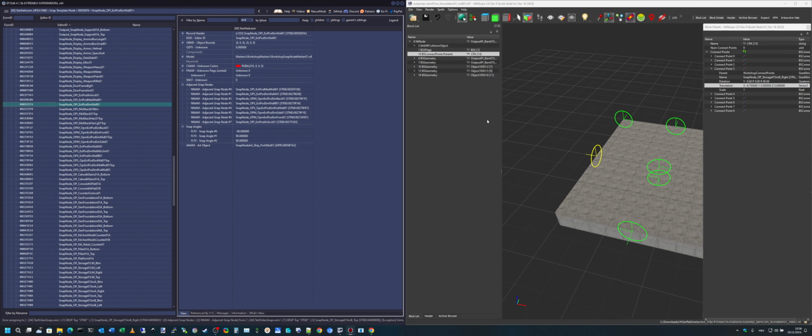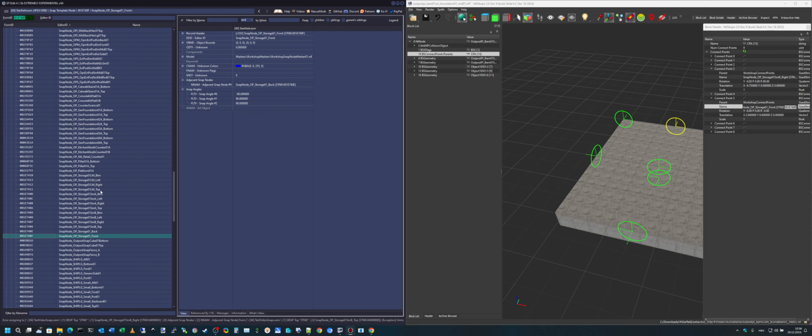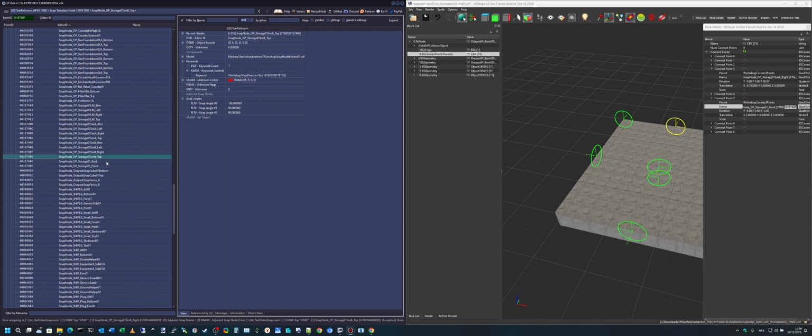I have in the past used these 4 and 5. I want to copy this. If you copy the ID into this box on the top left, it will take you to this record in xEdit, anywhere it is.